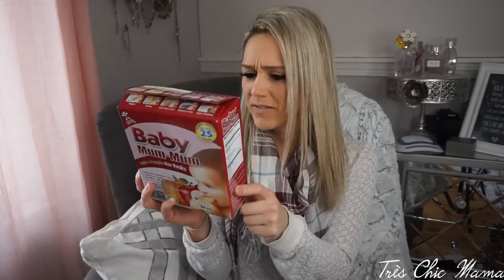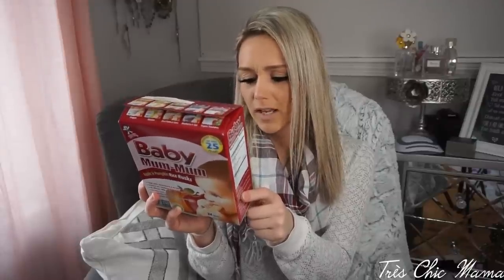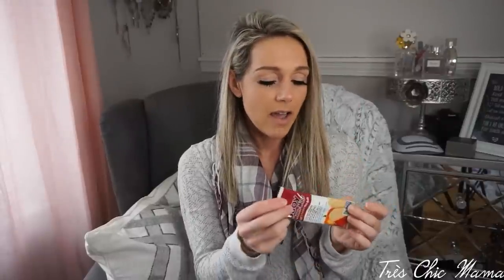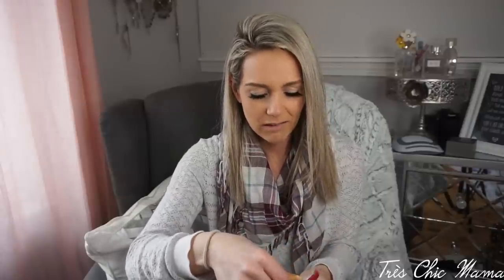While we're on the subject of food — teething wafers, or rice rusks. This one's called rice rusks and we've tried the Happy Baby brand and this one; she likes them both the same. I didn't start her on them until about eight or nine months — I'm still a little paranoid. They dissolve pretty well right in their mouths, but I'll either break it into pieces or monitor her the whole time because she will shove the whole thing in and choke. They do make a really big mess — sticky and go everywhere — so not the best for traveling.